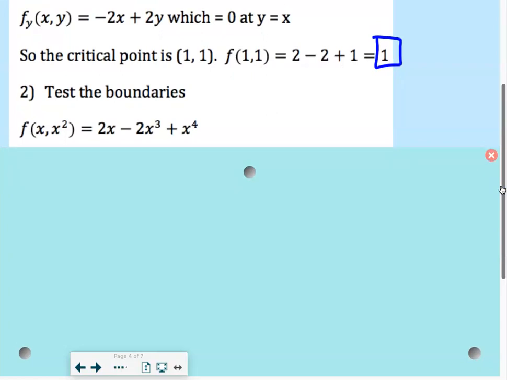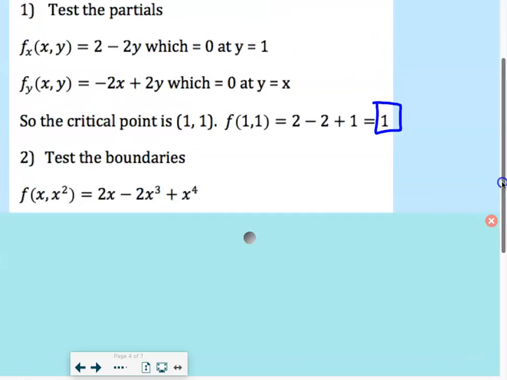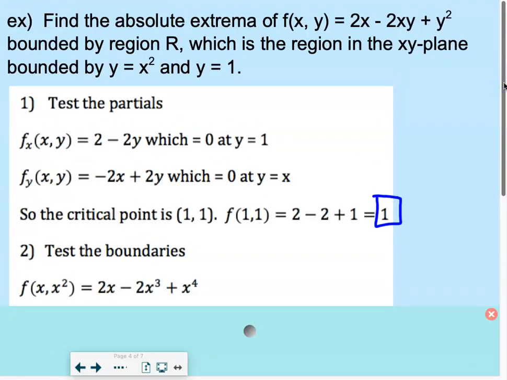What did you do again? So our first boundary we're going to look at is y equals x squared. We want to know where this boundary intersects this surface, so you can just do a substitution on it. And that's what you're going to do with all your boundaries. You're always just going to do a substitution.